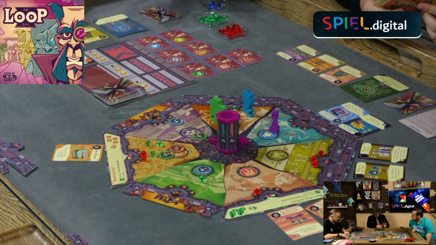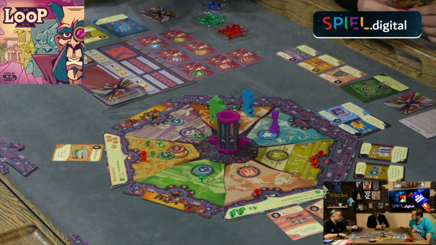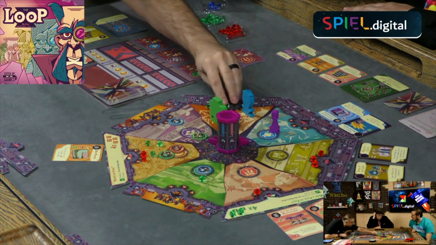I want to untap this one. Add one onto Dr. Fu's era. So now I can do it again. I'm one away from doing it again. Oh, no, I can do it again. We can do it again. So I do two. We can complete it.